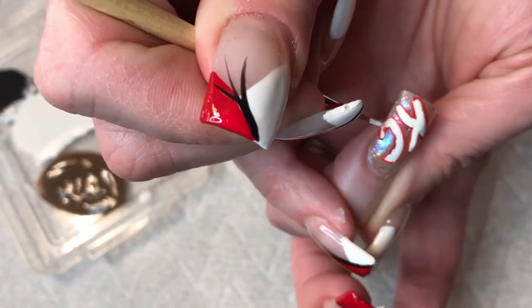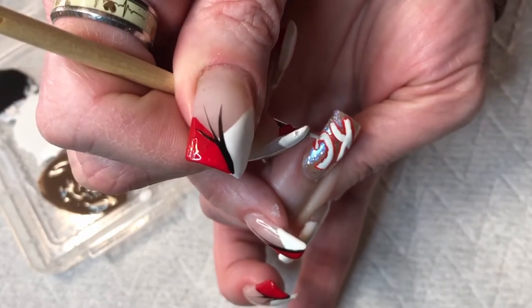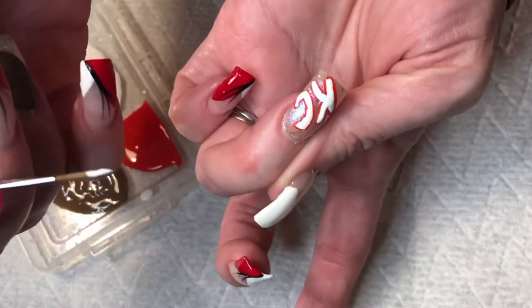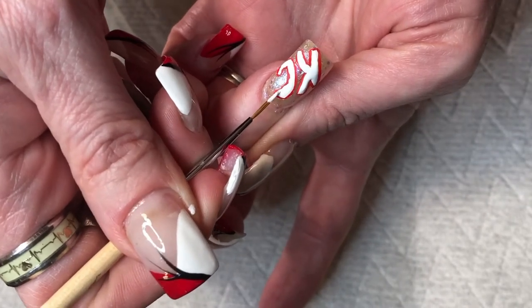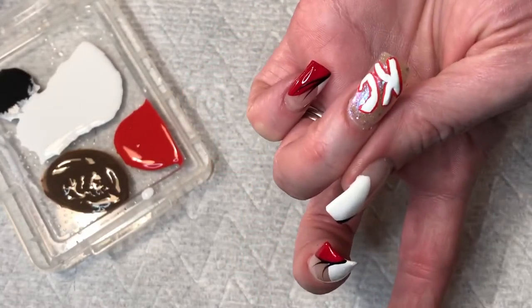So it's fixing the lines as I'm going down. See how it's making it thinner? And right there where it's messed up and blurry, we're going to take it in and add the white. See how it cleans it up perfectly? And over to this side, same thing. We're going to clean up that blotchy red.